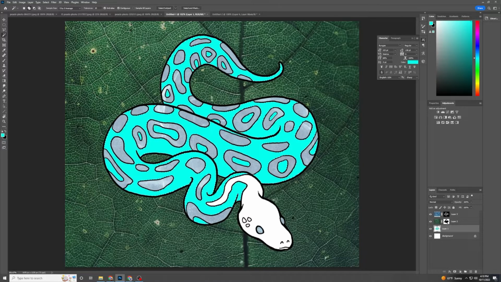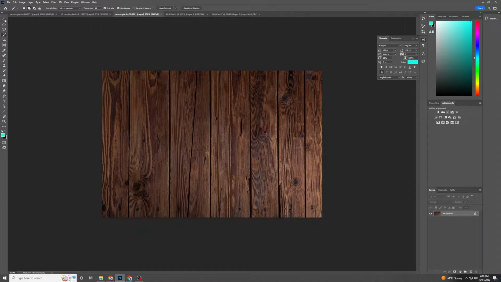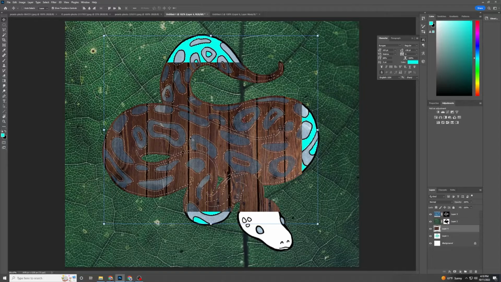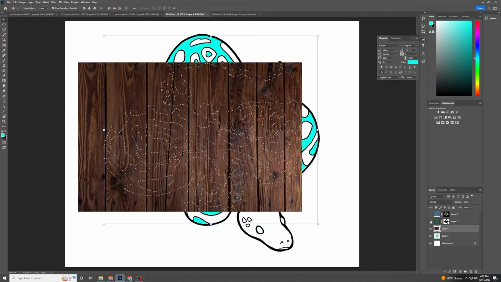If I decide, you know what, I don't really want that snake color that way, I would prefer to have a texture. I can come over, I can grab a texture, drag it into my project. It looks a little bit weird right now because remember, we have these two other layers above it. And these layers are showing bits of themselves over top, blocking out the snake. If I turn those two layers off, it looks a bit more like we expected, where there is this wood texture as a rectangle over it.